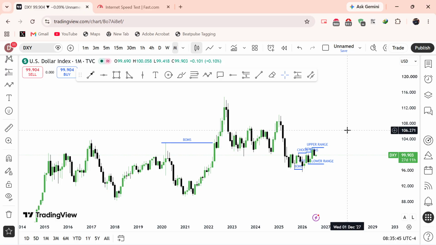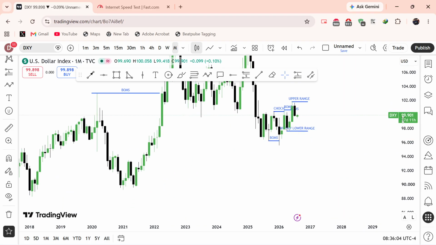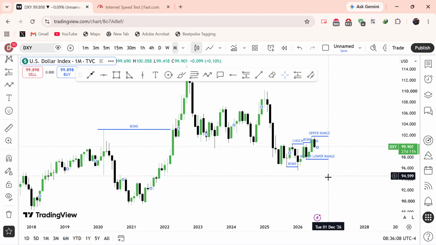I'll be taking you through the DXY, the Euro, NGU, and also gold. So let's focus on those pairs this week. Then we can add some pairs over the coming week. So here is the DXY. It's on the monthly time frame, and let's see what has transpired over the past 2 months that I've left. But anyway, I've been trading also.